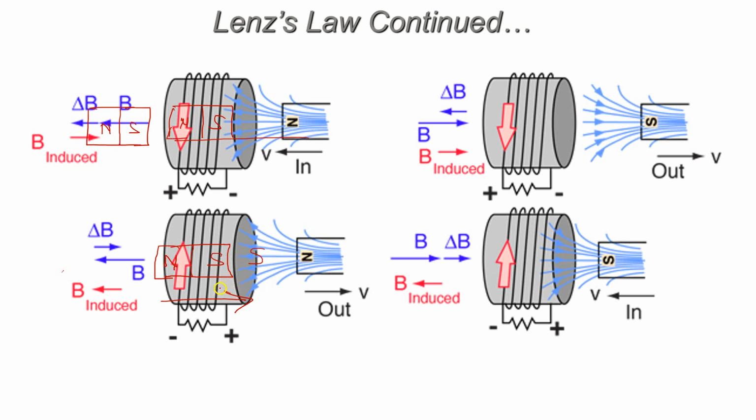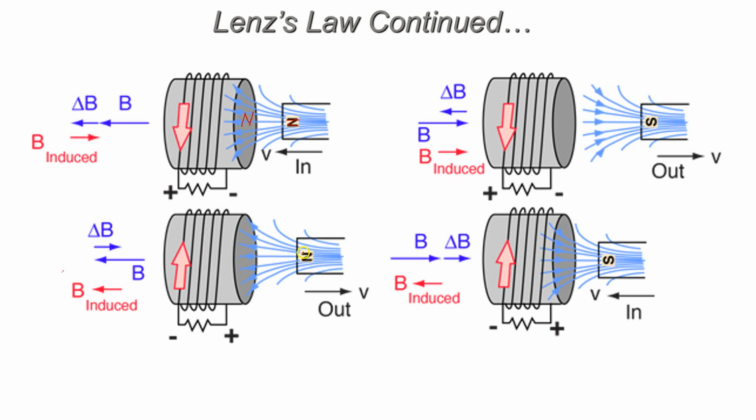It's not completely easy to understand, right? But what I want you to get is this. One of the things that you can use to remember: whenever the magnetic field is moving towards the coil, whatsoever side of the magnet that is moving towards the coil, okay? So if a north side is moving towards the coil, then at first it's going to be opposed. So just think about it being opposed, right?